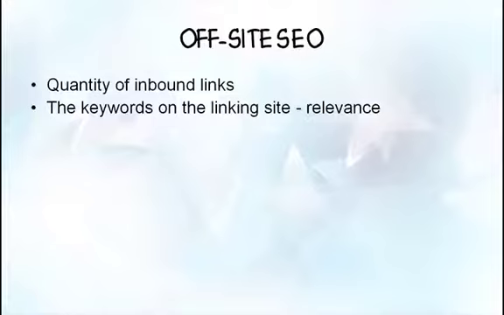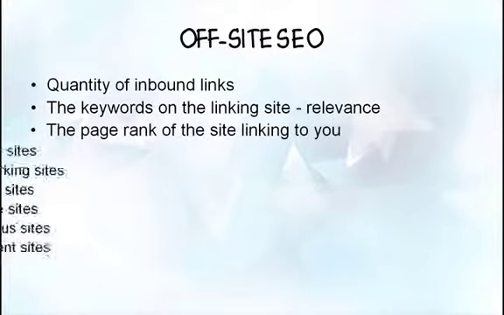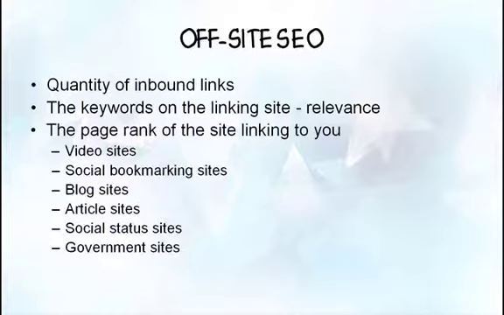Now there are a number of sites that have automatic high page ranking relevance. For example, if you look at video sites, providing the video you're linked from has in its description and its keywords, relevant keywords, and we've already talked about how to find those, then the video site itself becomes highly page ranked because video is seen as highly important. We're going to talk about this far more later on in the series, but sites like YouTube, the number two search engine on the internet, people go there looking for information, so it's something that Google and the other search engines see as highly relevant, and all video sites have that high page ranking.